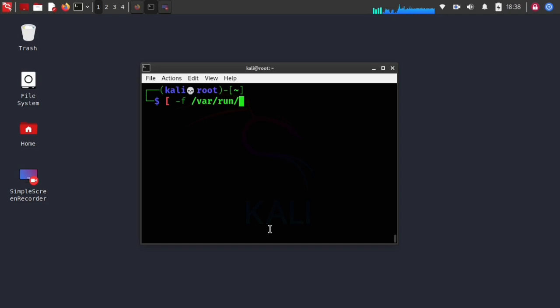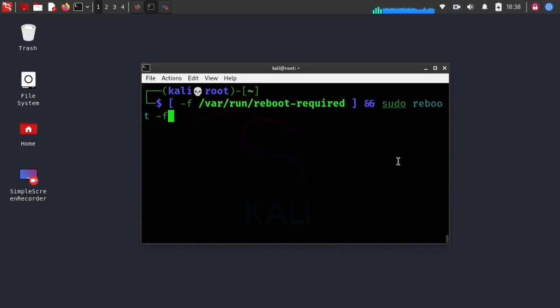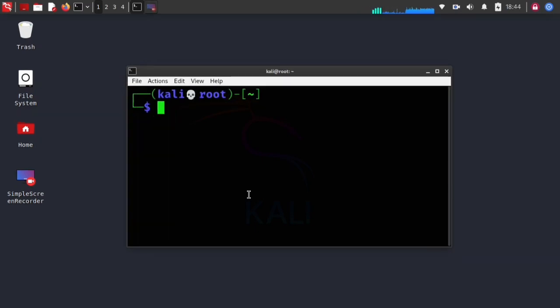In the majority of cases I have seen that VirtualBox or any hypervisor platform doesn't work well in new Kali versions. They get stuck somehow, but by this process in 2025 which I am showing you, it is quite good. It will work and you are able to use VirtualBox in your Kali Linux or any Debian based distro. After using this command, your laptop or PC will switch off and reboot.